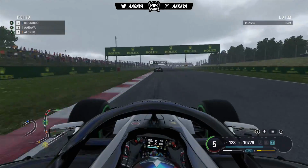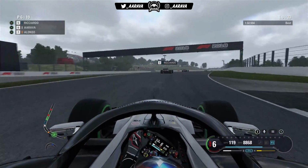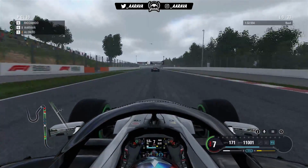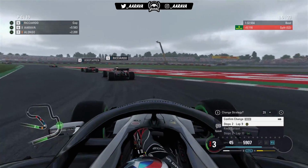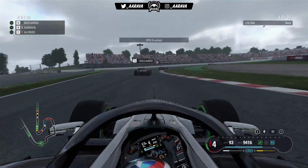So it's quite annoying actually, because if I had passed Vettel then, and showed that similar pace, I could be right on the back of Magnussen right now for the race lead. It would have been a lovely 1-2 for Haas, and we would have been battling 2 Haas's for the lead of the Grand Prix. It would have been spectacular, but no, at the moment we've got a recovery drive to do.